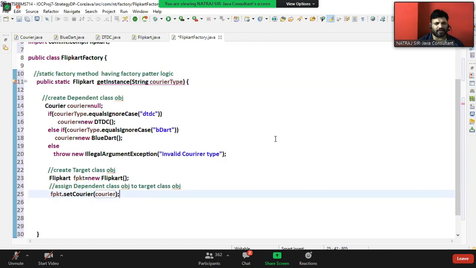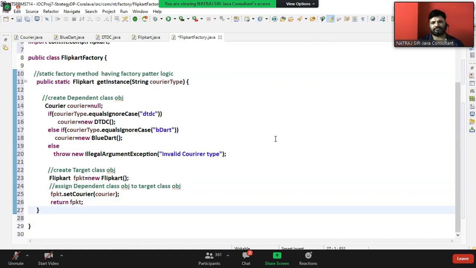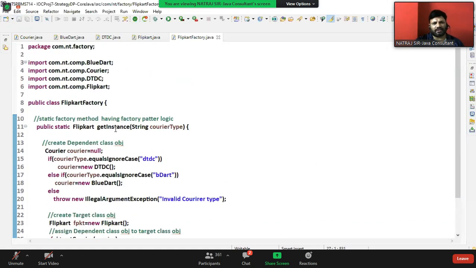Super. Return FPKT. Yes, it has to return Flipkart object and I have given Flipkart object. Okay, boss. Are you understanding my statement?